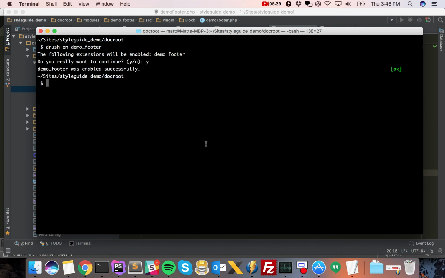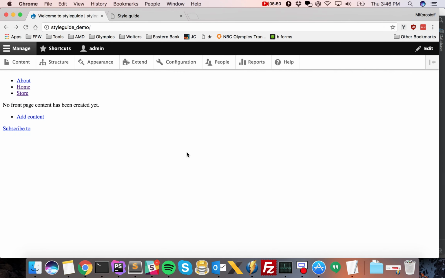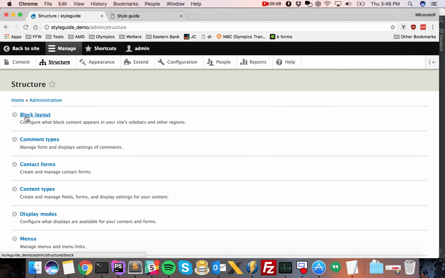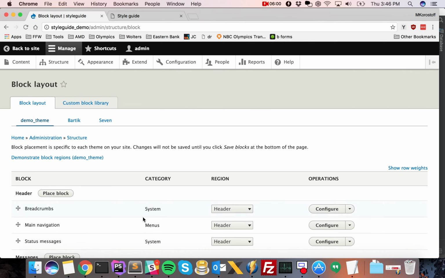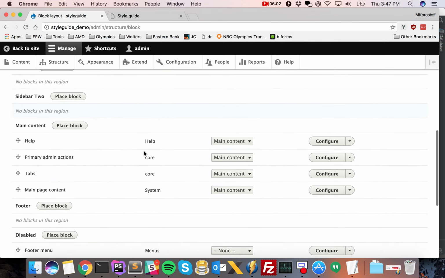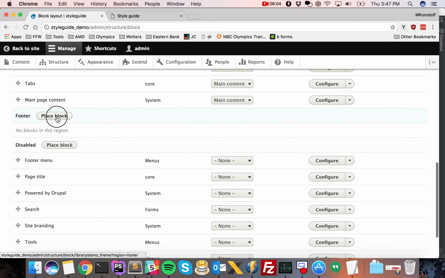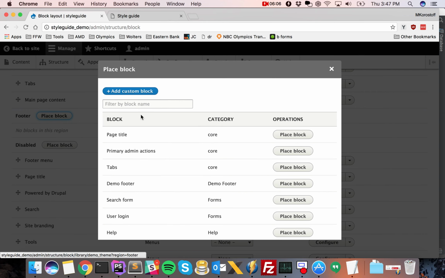Let's clear our Drupal cache to get that to show up. Okay, Drupal cache is clear. And now let's go into our site and enable the block. Go to Structure, Block Layout. And we're going to put a block.